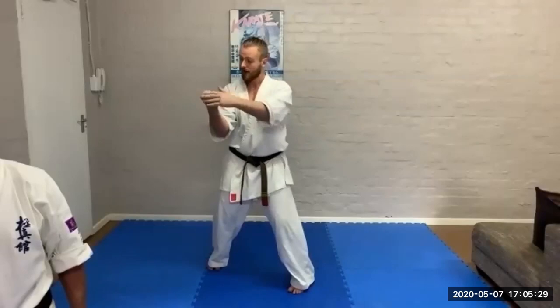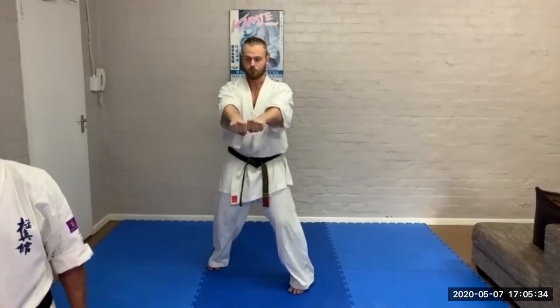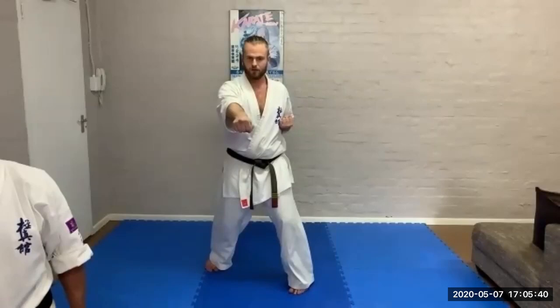So you're going to step forward with your right leg. I'm going to step forward with my left leg. I'm going to do a mirror image for you. Kamae! Right leg in front. Bend your knees. Make sure your hands are in line with your shoulders. Elbows in. Seiken chudan tsuki. And pull back your right hand. I'm going to pull back my left. Punching to the center. Left hand in front. Yoi! Ichi!